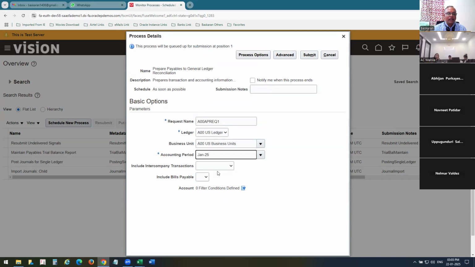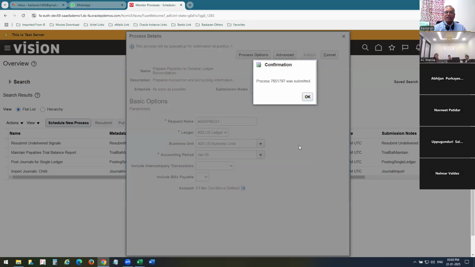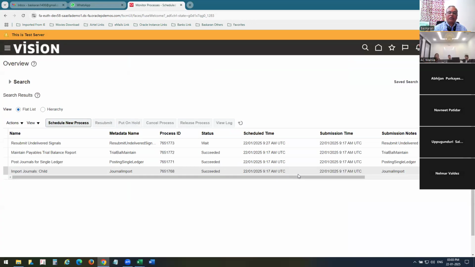And then I can select. No need to select this filter. Why? Because of the financial category. If you want more than one account code, for that you have a filter. If you have not selected a financial category, then the filter conditions are mandatory. Now I have not selected any filter condition. Now I am submitting. The financial category is very powerful in our Fusion application.